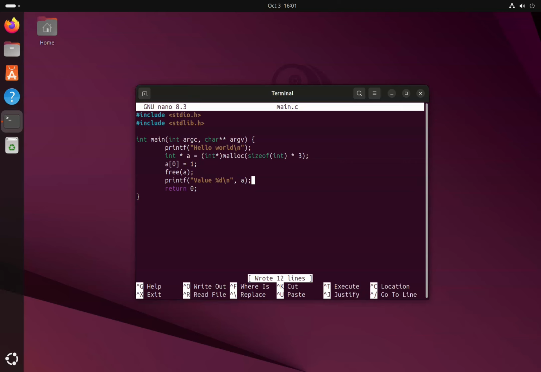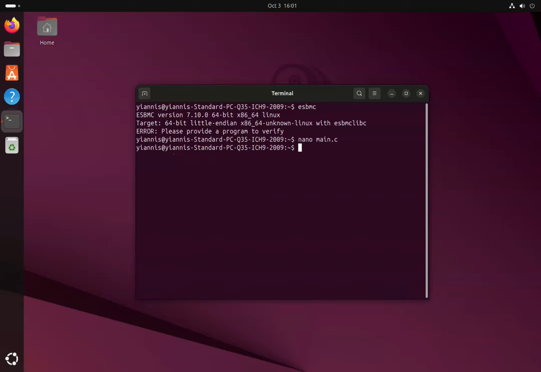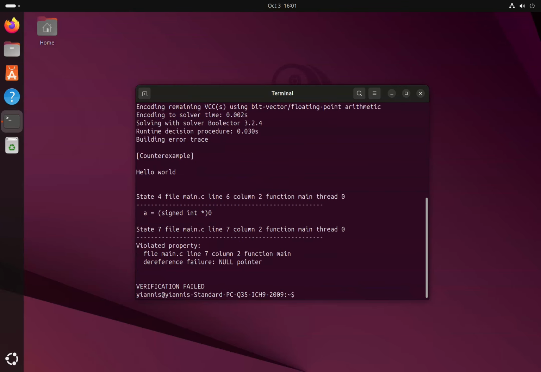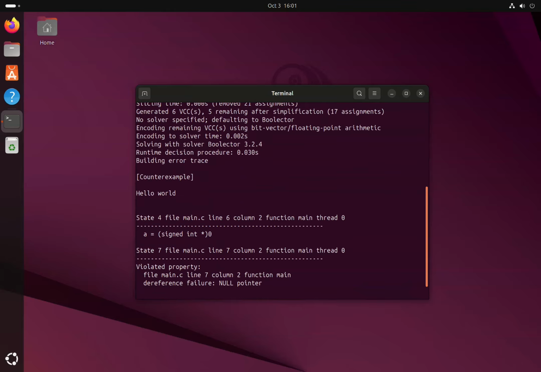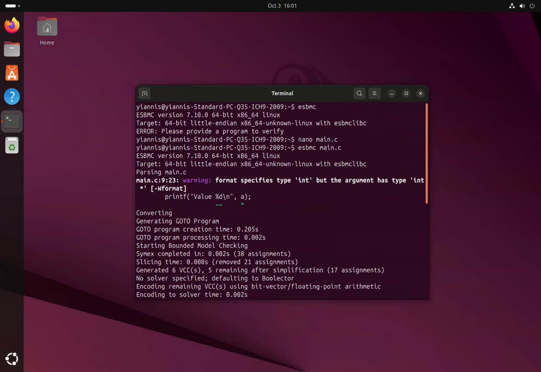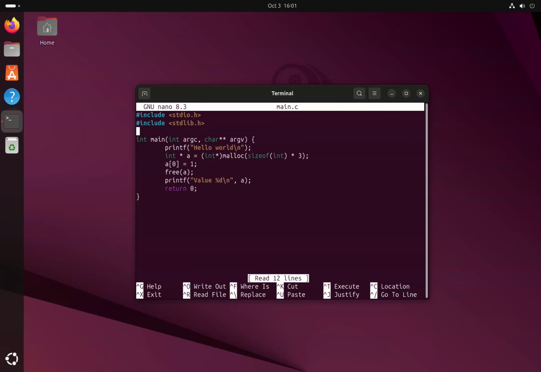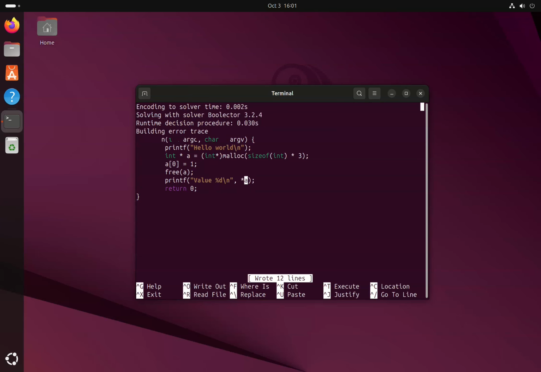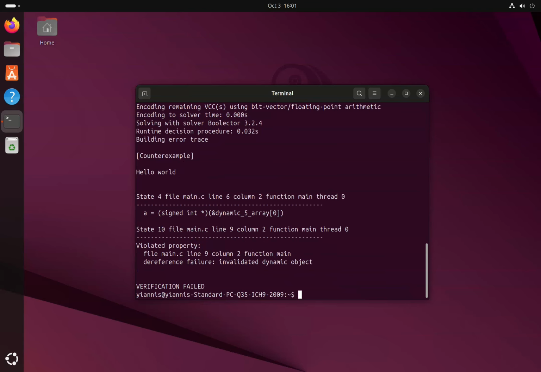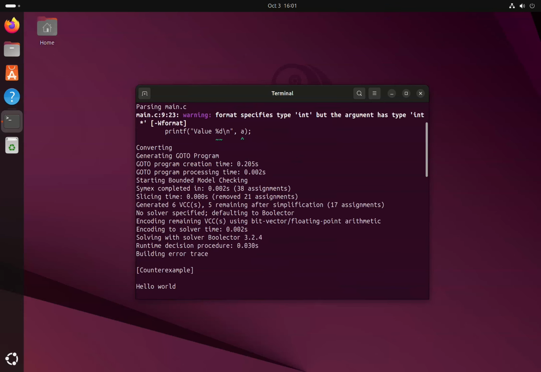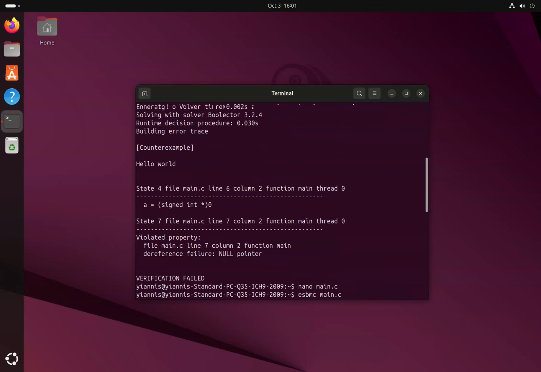I forgot there to dereference the array, so it's going to give me a warning. But as you can see here, we do get a null pointer error. But I'm going to fix this now. I could have used open bracket 0, but you can also just dereference it straight away since it'll just dereference the first position in the array. And if we run it now, we get null pointer dereference failure.